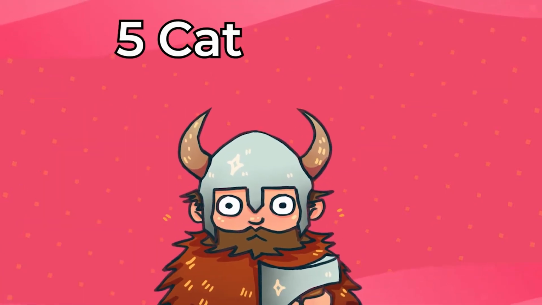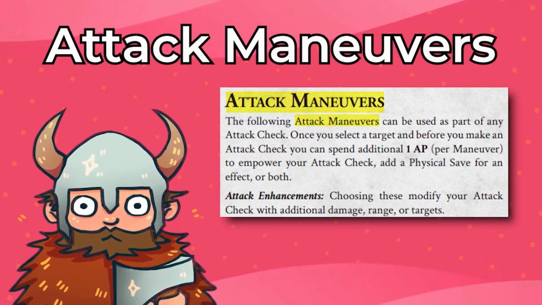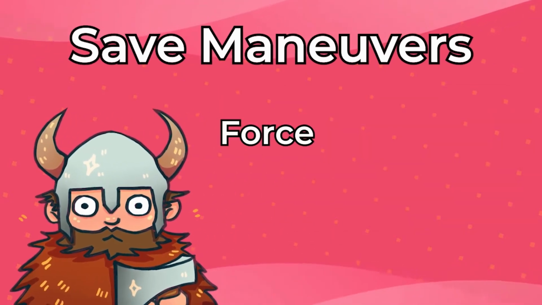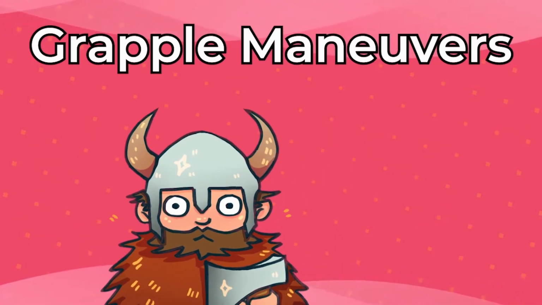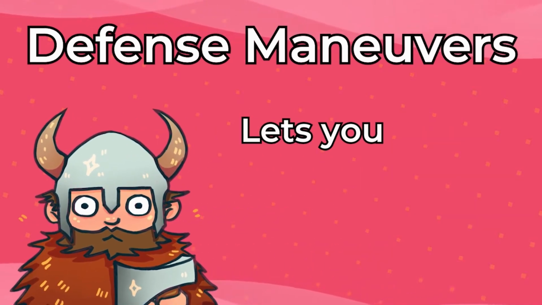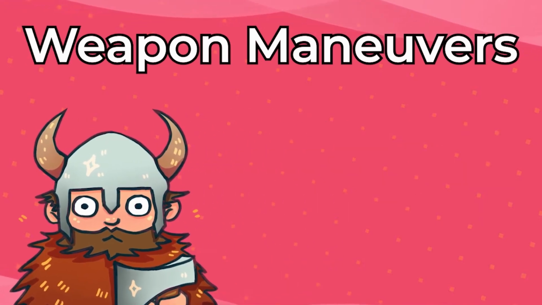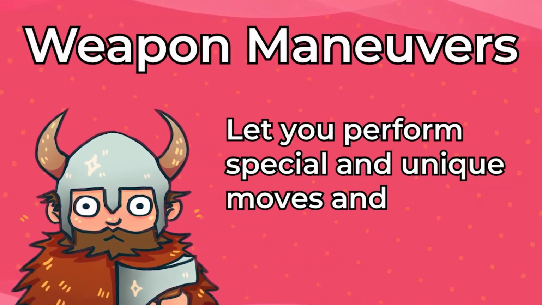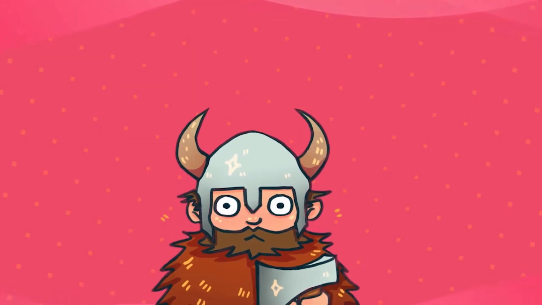Maneuvers are divided into 5 categories. Attack maneuvers, focused on enhancing your attacks in various ways. Save maneuvers force your targets to make saving throws or suffer effects. Grapple maneuvers give you extra options when you have a creature grappled. And defense maneuvers let you avoid or reduce damage to you and your allies. We also have weapon maneuvers, which let you perform special and unique moves and give you passive effects on your weapons. Before we dive in, there's a couple things we need to cover.